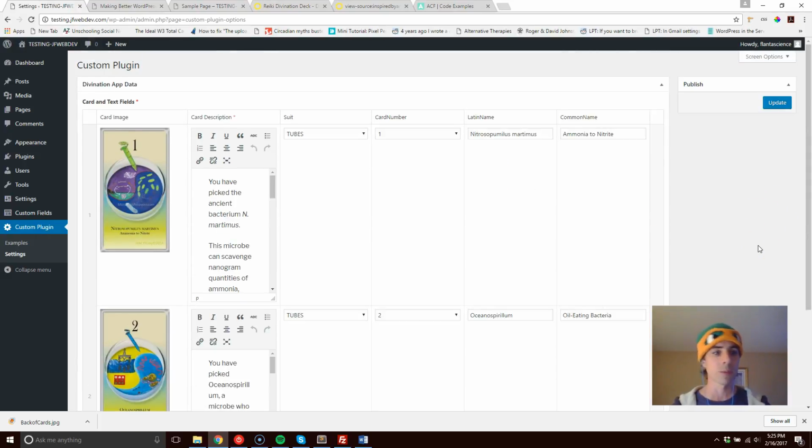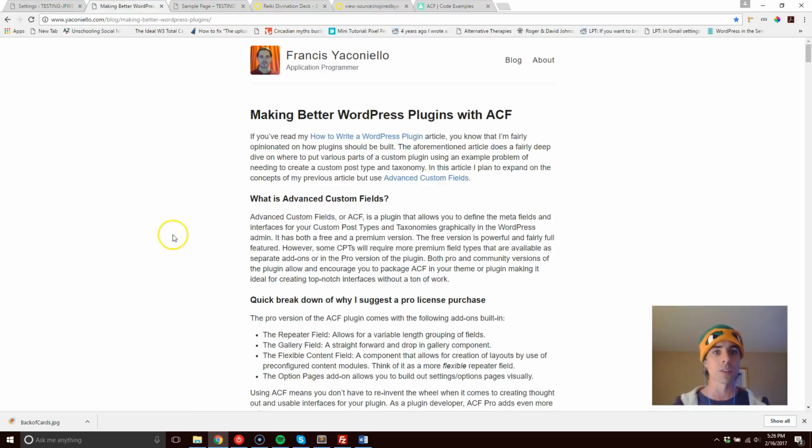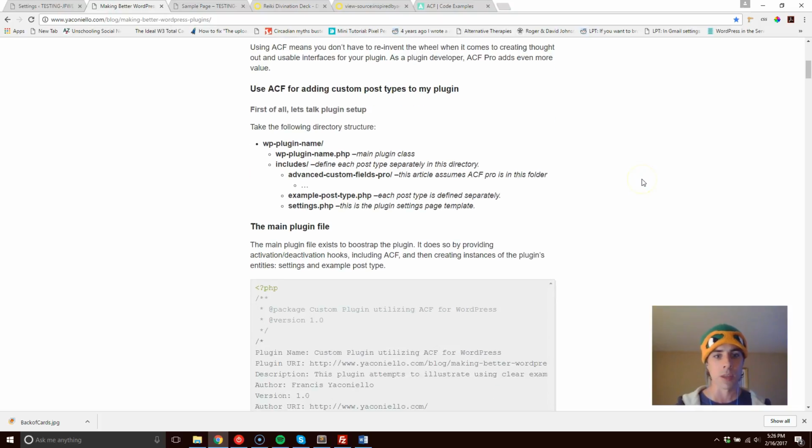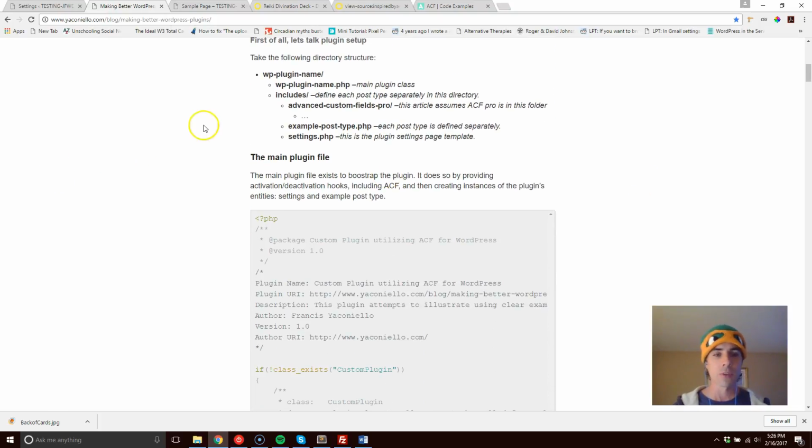This is really cool, and I used this tutorial by Francis Iaconiello, so I'll put a link to this in the description. This tutorial was perfect, just the right level for what information I needed. First up, there's one extra thing in here that we don't need, which I'll point out, but basically it said go in, build a plugin, there's my custom plugin, and one thing you have to do is include the Advanced Custom Fields Pro plugin. There's a free version, there's a pro version. I have the pro version. But basically you include that entire plugin within your plugin.